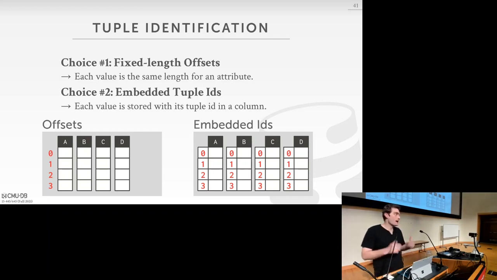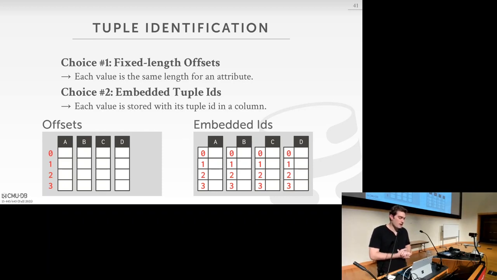If I have the username and the email address and all that stuff split up, and now I need to query an individual student, how do I get that back together to reconstruct the record? The answer is there are two different ways that are typically applied. I think the offset-based one is more common, so I'll talk about that first.